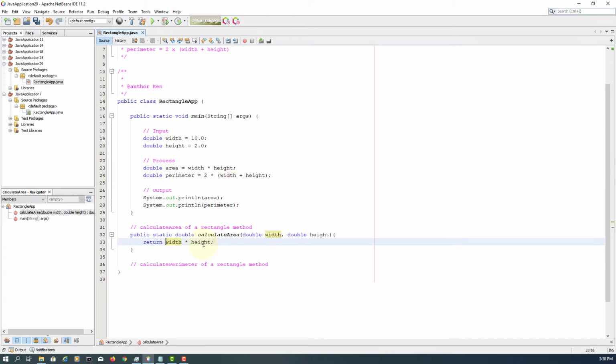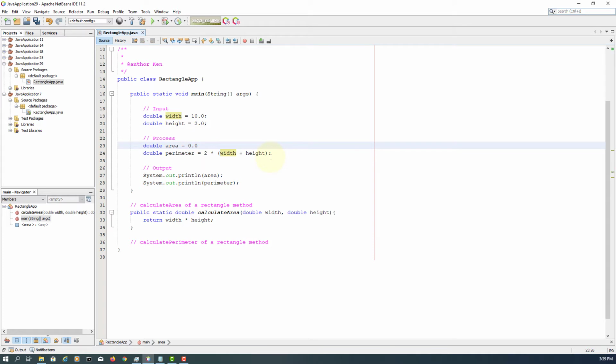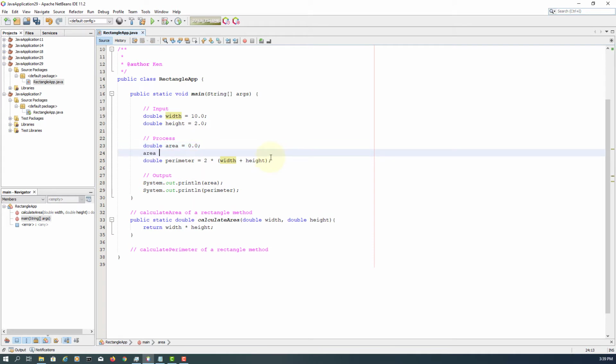Then we can return that result. So I change to 0.0. Then area depends on methods. They will return a double value. We need to provide two actual parameters or arguments, width and height.